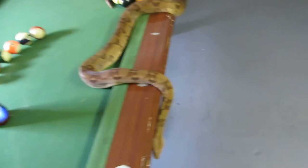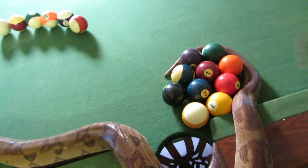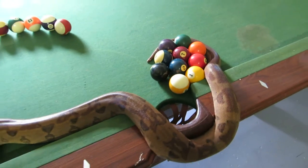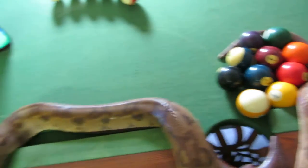Right here, I got my boy RJ. He's asked him to rack up the balls for me. So I'm about to get it in, because y'all don't want to see me on the tables. Nah, but let's just get straight to it.